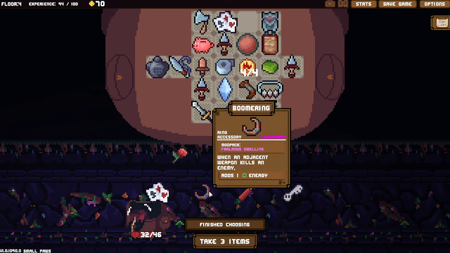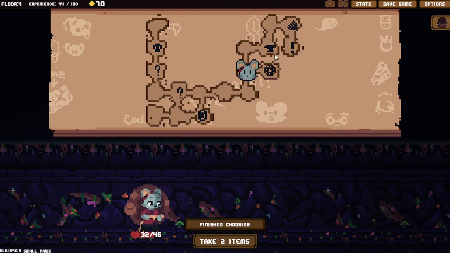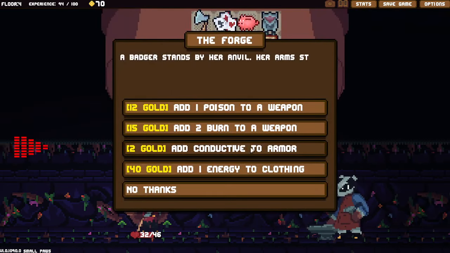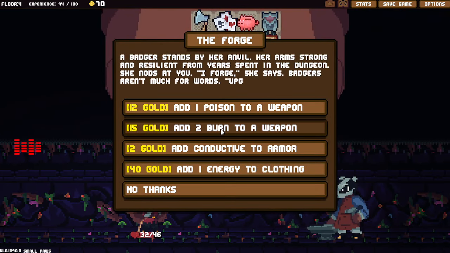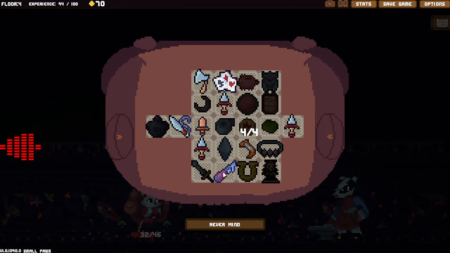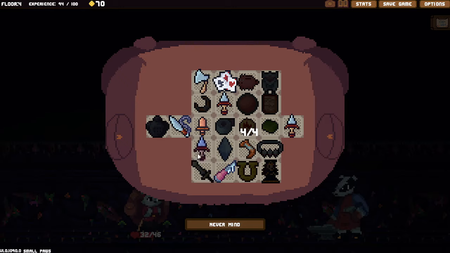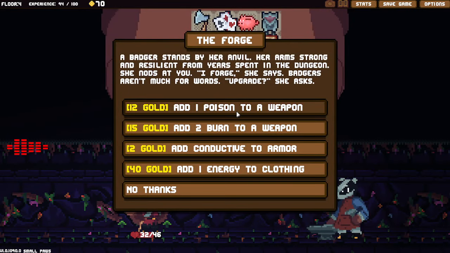Oh, what the heck? Boomerang, sorry. When adjacent weapon kills an enemy, adds energy. Holy moly. What the frick? That's crazy. I'm pretty sure that is excellent, my dudes. Poisoned a weapon, burn to a weapon. Ooh, it is a lot of burn to a weapon. But we do already have a lot of poison. But it's only one poison, though.